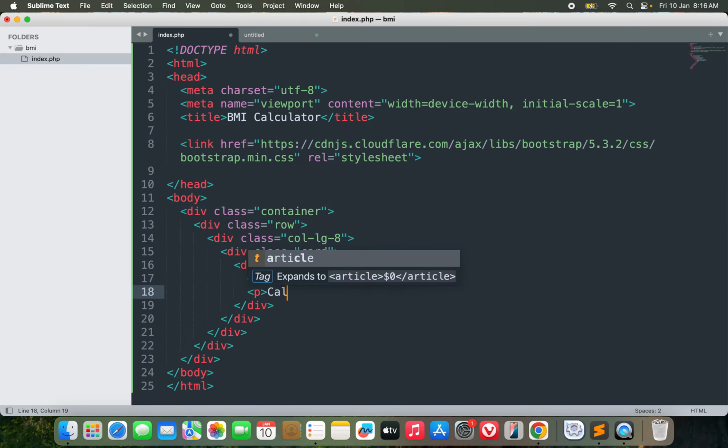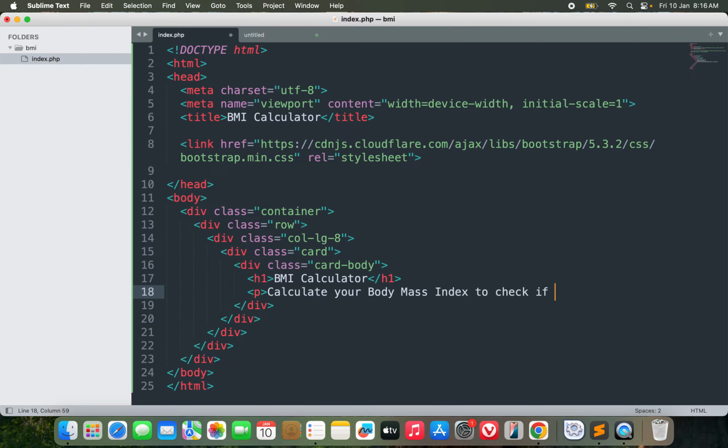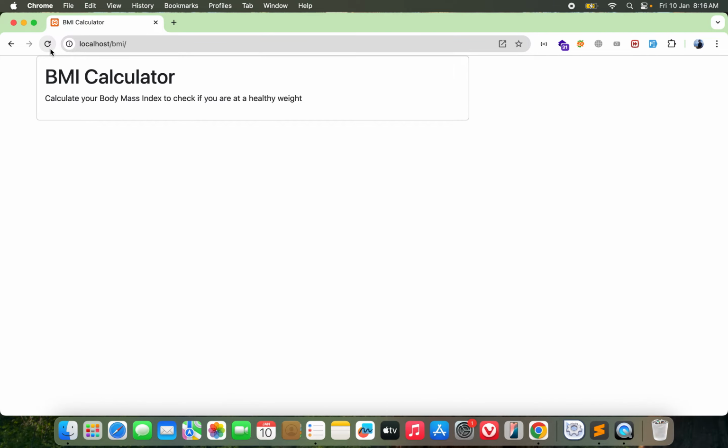Let me have a paragraph tag with: calculate your body mass index to check if you are at a healthy weight. Okay.